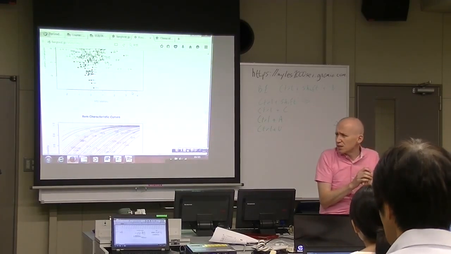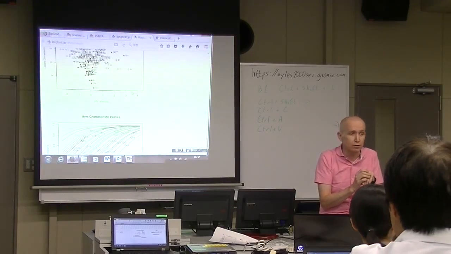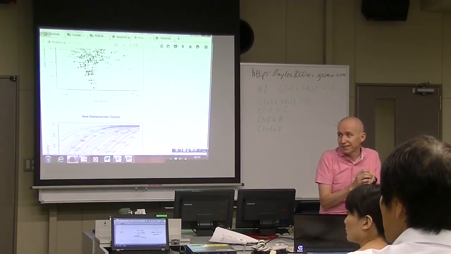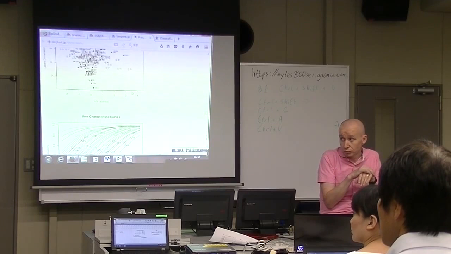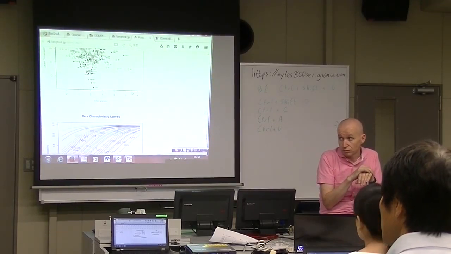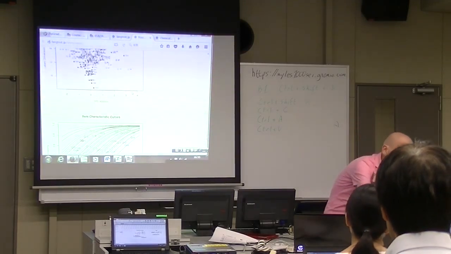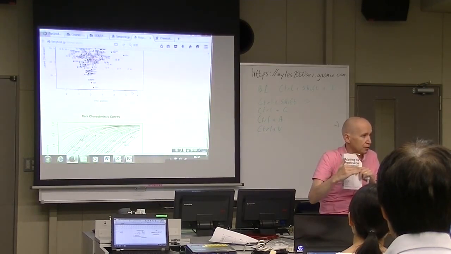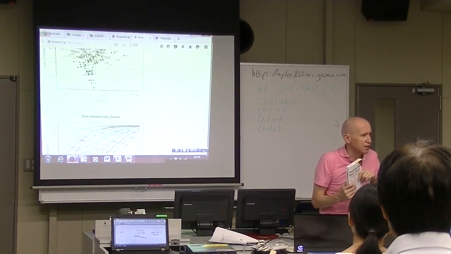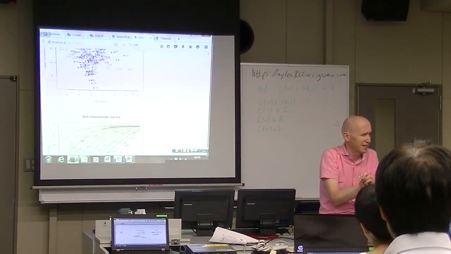So Winsteps, is it still $99? Something like that? It's 149. 149. Yeah. But if you buy the Bond and Fox book, it has a usable version. But you know, $149 is pretty cheap for software. And it's good, powerful software. Yeah. The data in here is usable. It's got a lot of the functionality blanked out, but in a way for beginners that's much easier, because if you look at the full program when you're just starting out, there's so much there. It's frightening.